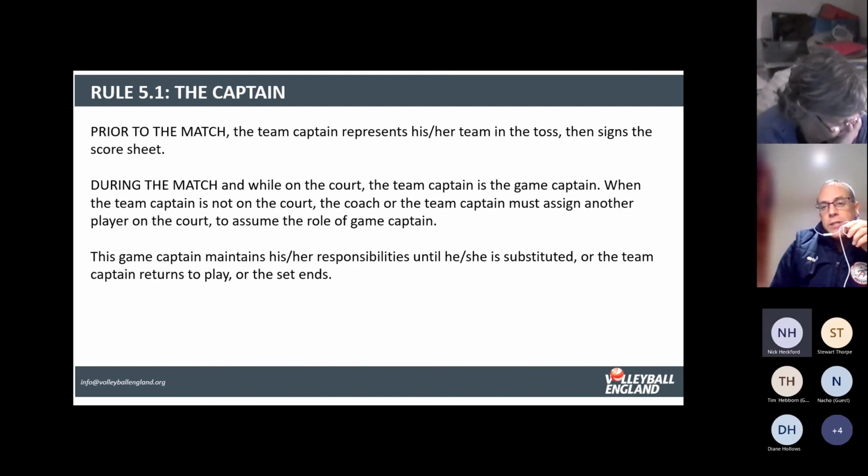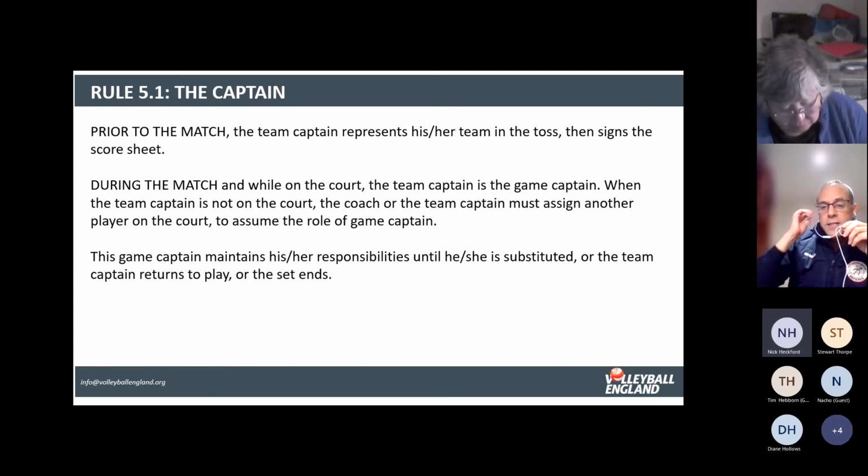So if, for example, the team captain is not on the court, and one player is identified as the game captain and that player leaves and another player is identified as the game captain, that player will stay as game captain throughout the rest of the set, regardless of the number of times the player that was originally identified returns or is on the court. It is not a case of going back through the list. It's the last person identified who retains it until they are not on the court anymore, or the team captain comes on the court. This is key for knowing who is able to talk to you. You must remember to follow this process.